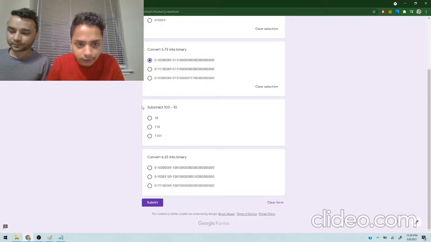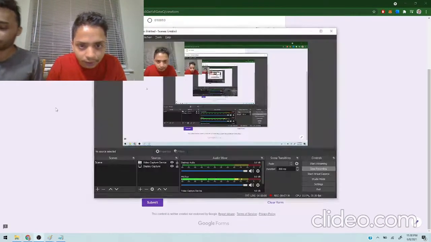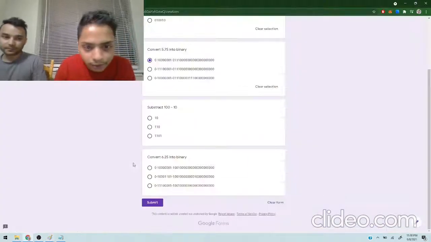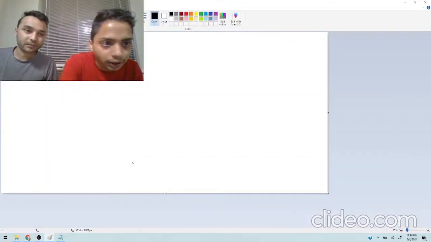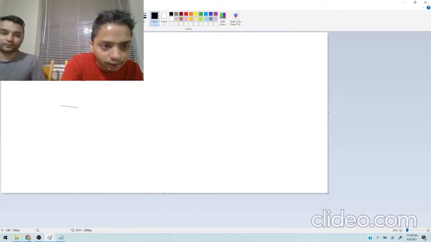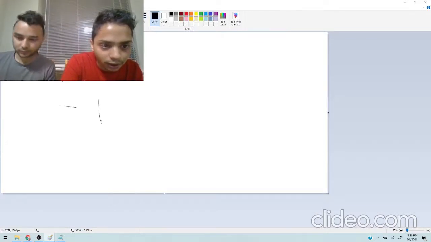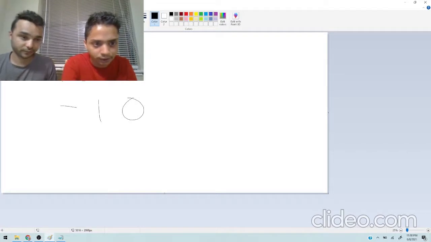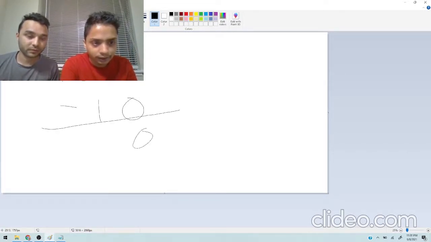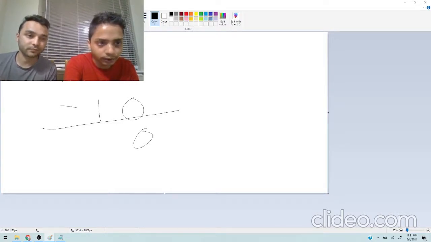Now the third one is a pretty simple subtraction, just to grab the concept. The same can be replicated for a lot of complex numbers. So 10 is going to be subtracted from 100. So 0 minus 0 is 0, and then 0 minus 1, we can't do this, so we borrow 1 from here. This becomes 0, and then this becomes 1. We just carried over 1 from the first bit, and then it's 1.